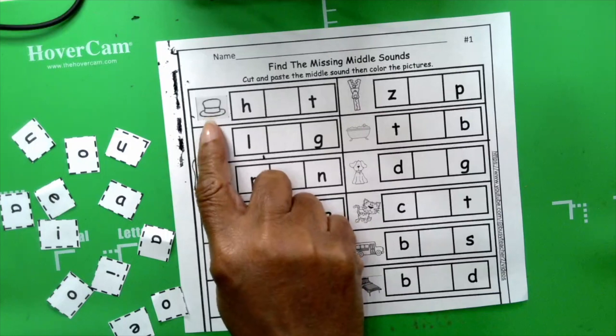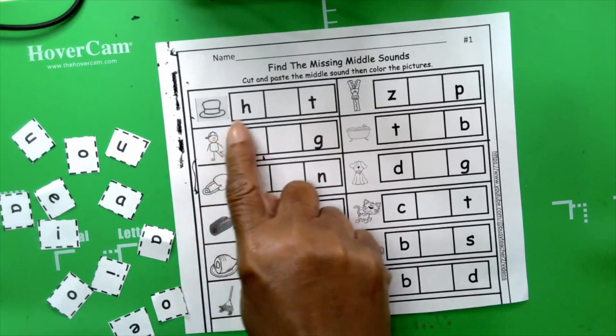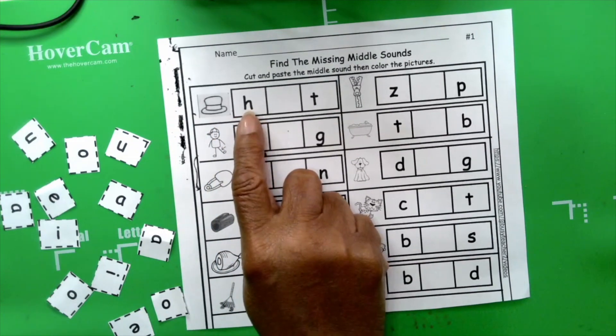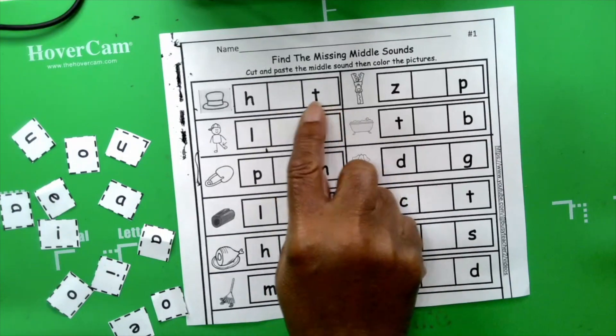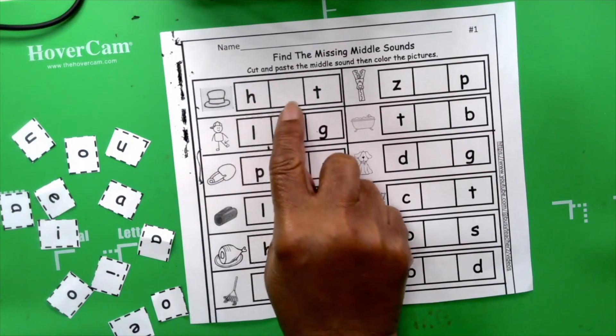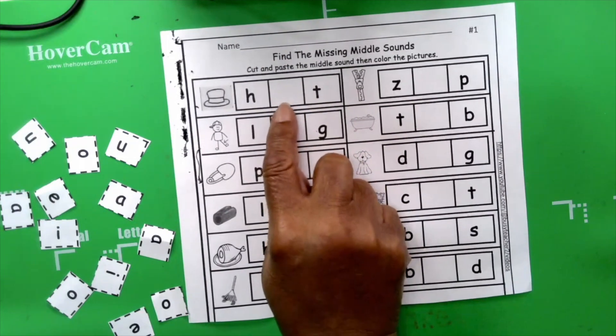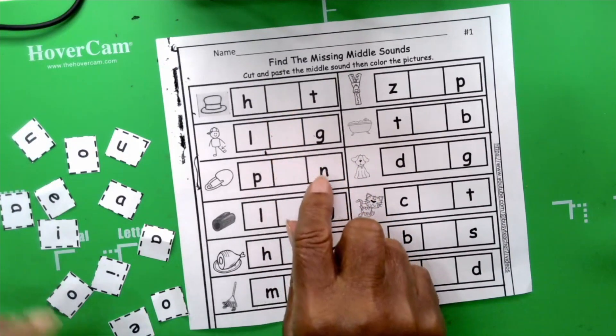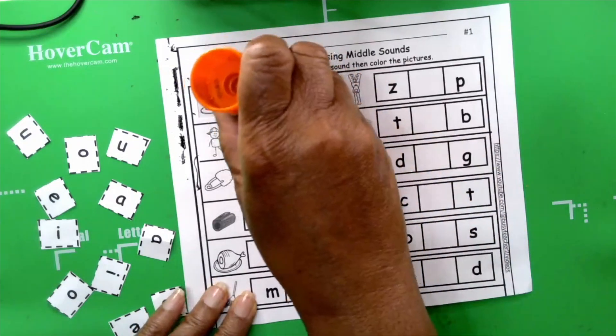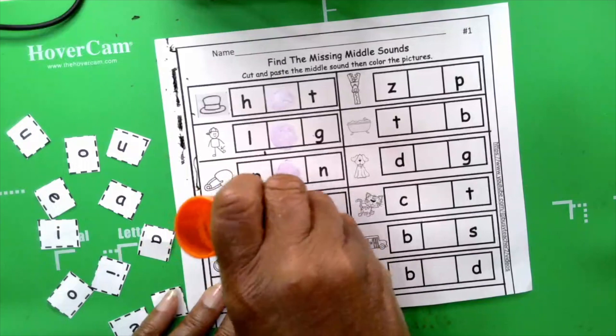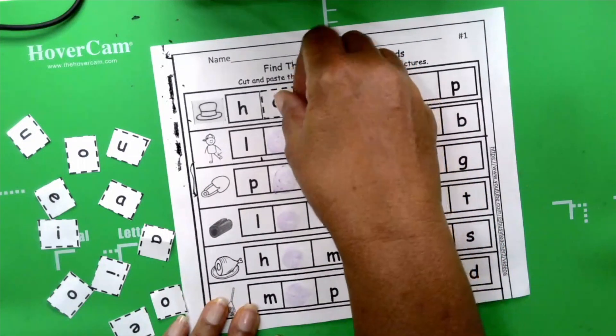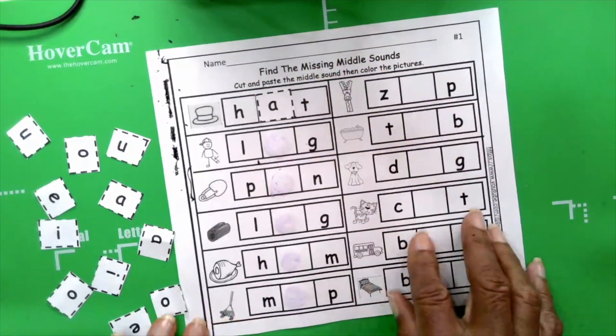Take a look at the first word or look at the picture. These are our picture clues that are going to help us find the missing letter. This is hat. Say it, boys and girls, hat. Now let's sound out the word hat. H, ah, t, hat. Okay. What sound do we hear in the middle? We know that this is h, this is ah, this is t, ah. So we're missing ah. What sound is ah? What letter? A. Exactly. Okay. You're going to need your glue stick. And remember you don't need a lot of glue. Just a little swirl. And you know what I'm going to do first for the first section. I'm just going to go ahead and put my glue inside. So we have A goes here.